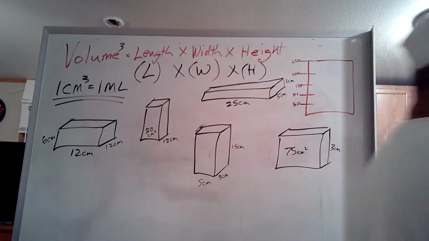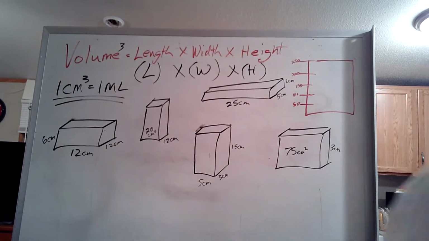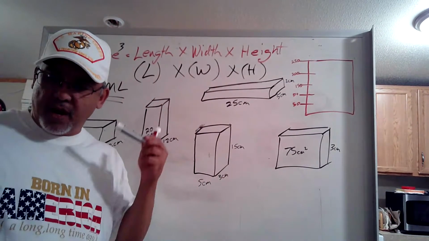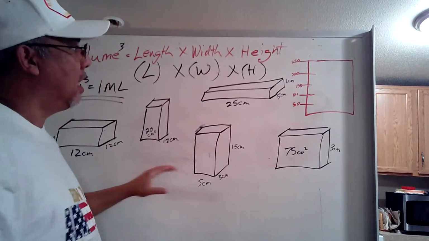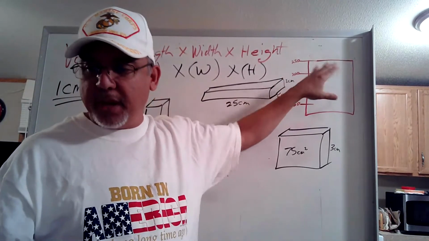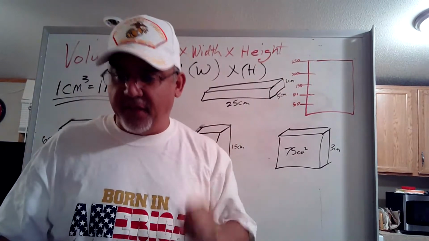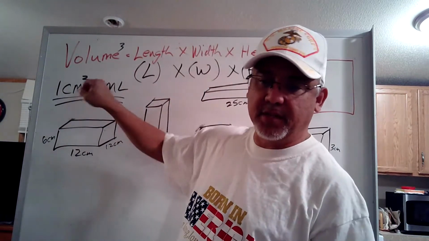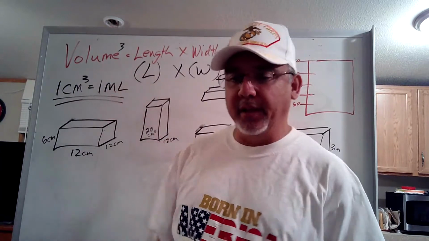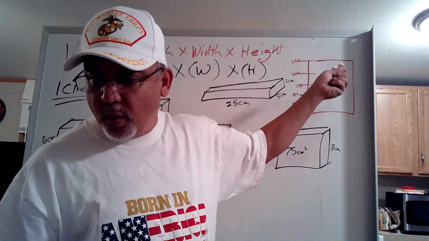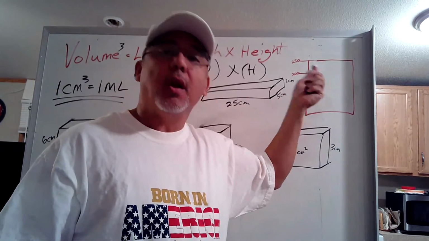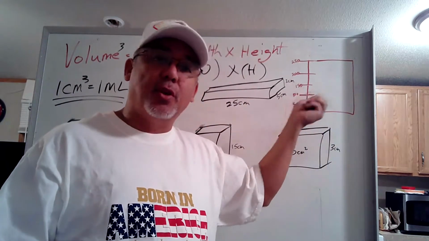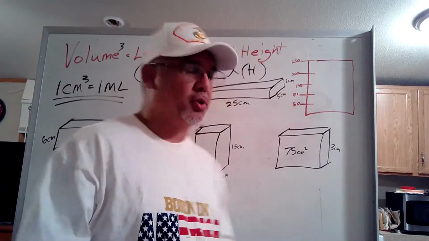What we're saying is these problems, we're going to crunch the numbers, and we're going to see, will it fit in this beaker or will it not fit in this beaker? Now you have to remember, once again, 1 cm³ is equal to 1 ml, milliliter. And how big can we go in this beaker? The highest we can go in this beaker, not my cup, but this beaker, is 250. So we have to do the numbers.